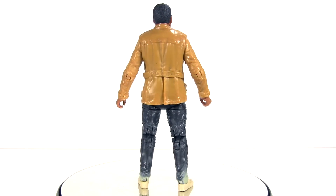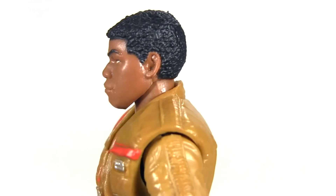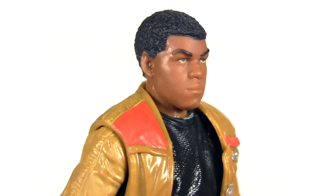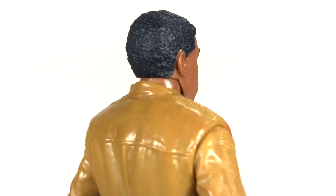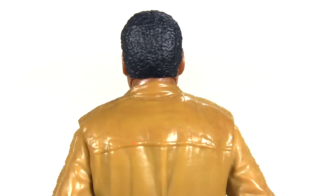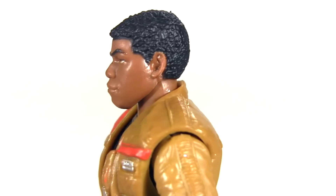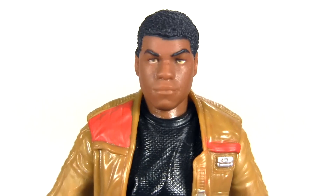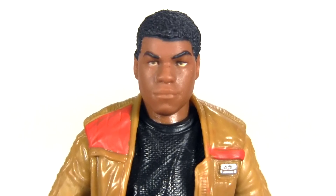Now as we take an even closer look, in my opinion the Black Series suffers terribly from what I'm coining the Shroud of Turin Syndrome, in that all the head sculpts just seem to give off a vague impression of a dead face. And while here in the face sculpt we do get a degree of that expressionless morbidity, the likeness itself I think is pretty good. It's certainly better than most of what we see in the Black Series and head and shoulders above the likeness of the Rey figure that I recently reviewed.